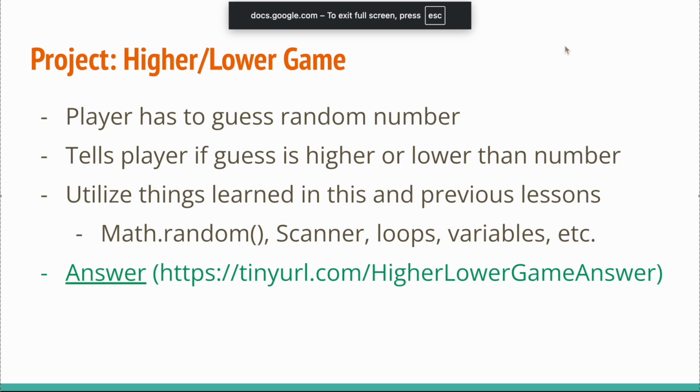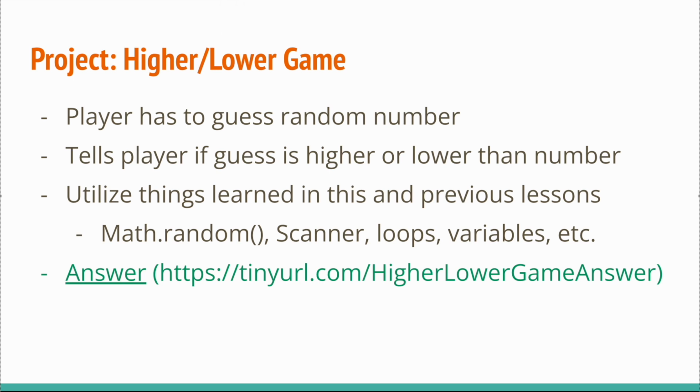Okay, so as a quick exercise or project, create the higher or lower game. This classic game essentially has the player guessing a random number from a certain range, and you tell the player if their guess is higher or lower than the number. So you want to be using things learned throughout this lesson and the previous lessons, such as Math.random, Scanner, loops, variables, and etc. So give this a go. But first, pause this video, give this a go, and come back to see the sample answer.